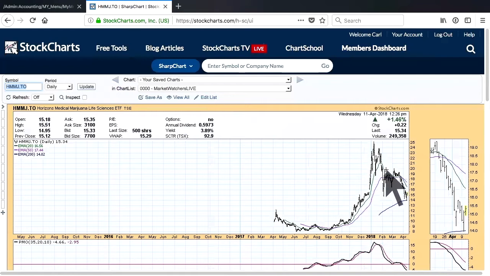But yes, there's a parabolic, and the chances are very high that it's going to go back down to this level. I mean, when you see it doing this much damage, going back to the basing pattern. This doesn't have very much history, but boy, it's certainly a great example.